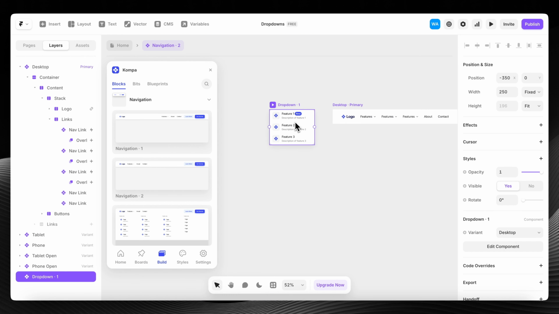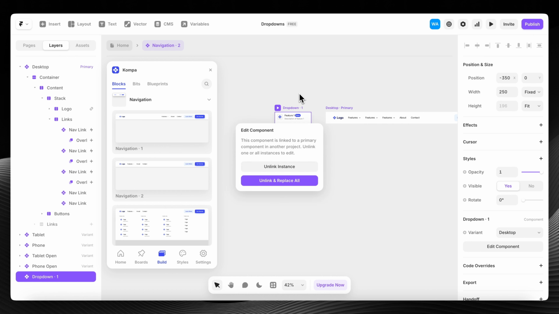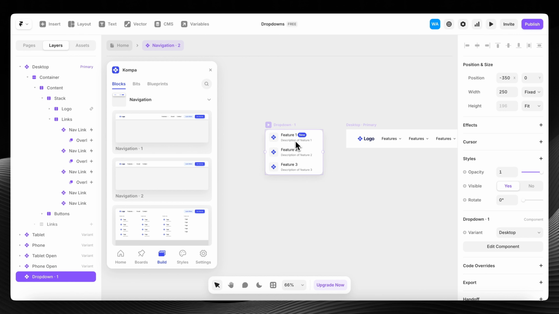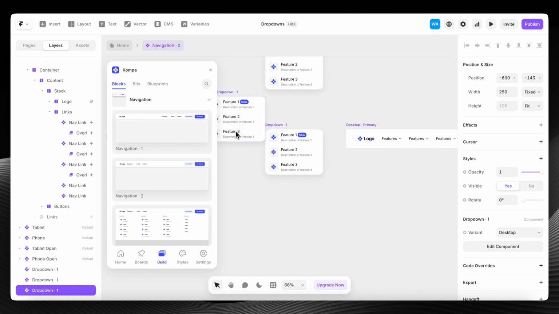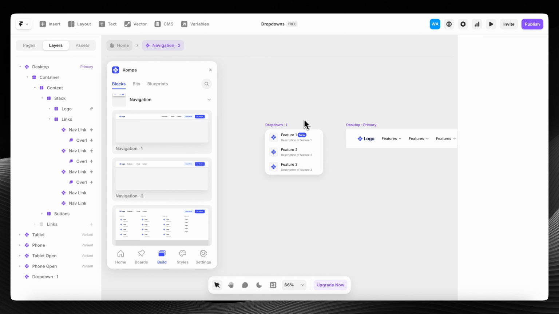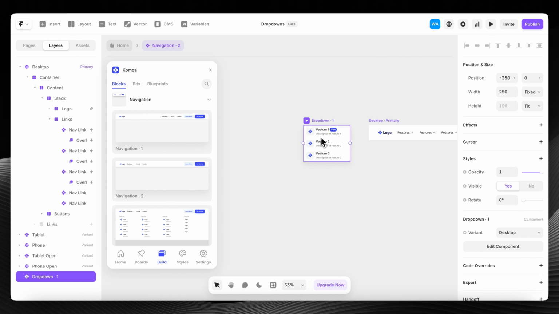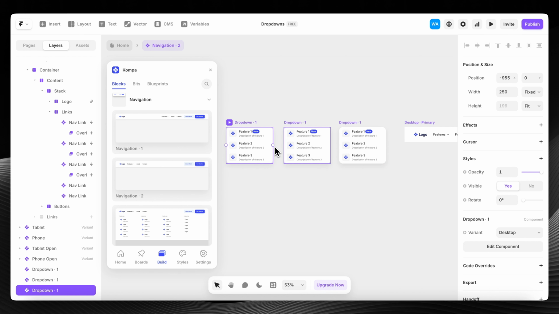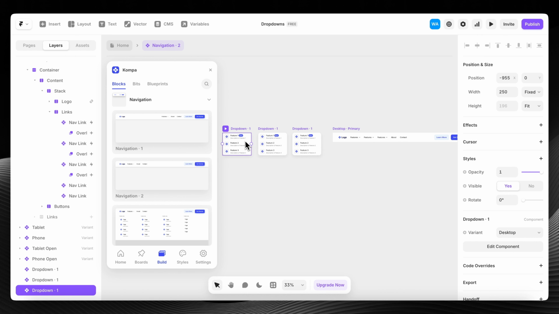Or, since it's a component, all we have to do to edit it is edit the component itself, and then all the instances of the component will also be updated with the updates that I made to that original one. We can just put it here. And then if we have multiple different ones, imagining that these are all different ones, we can just keep them all here and then just go straight in.